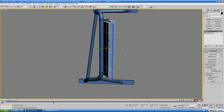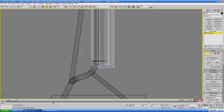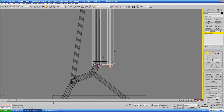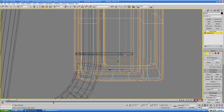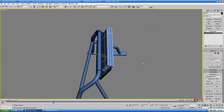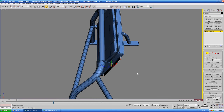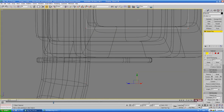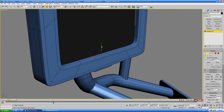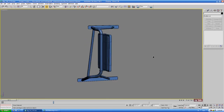Grab the mirror, go back down to vertex, and shorten this up in the left view. Grab all the bottom verts — make sure you have Ignore Backfacing turned off. Turn on Show on Result, and drag this up on the Y until it sits on top of this little bracket piece. Now we need to adjust the glass as well: grab it, select the two bottom verts, and drag that up so it's just slightly tucked in behind the edge. I think that should work pretty much for the mirror.